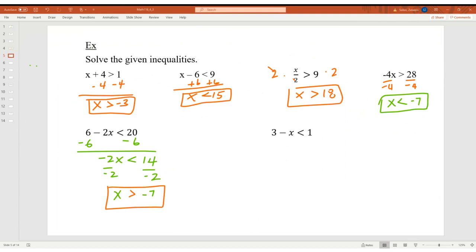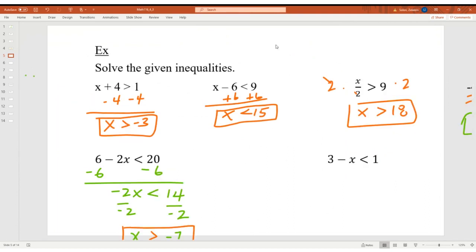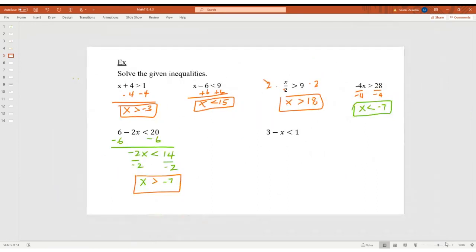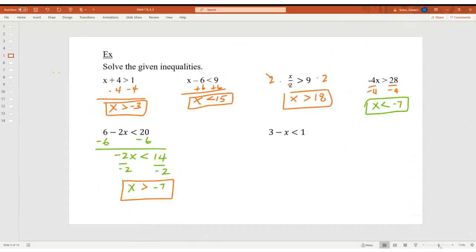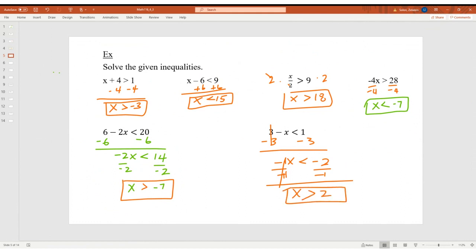Okay, now let's do this problem. It is a two-step equation again. So you have to undo addition by 3. I have to take away 3 here. So -x is less than -2, since 1 minus 3 is -2. Technically in front of x we have 1, so you have to divide by -1 on both sides. That way you have x. Now we divided by a negative, so we switch the inequality and it becomes x greater than 2.